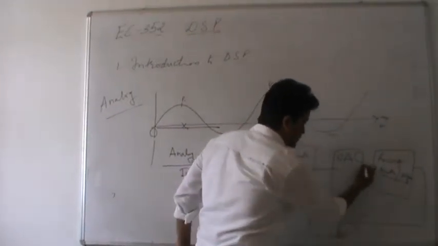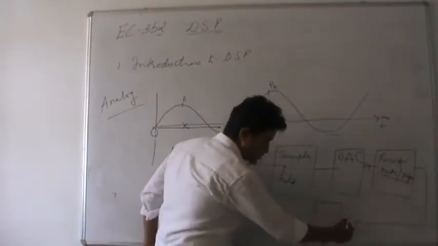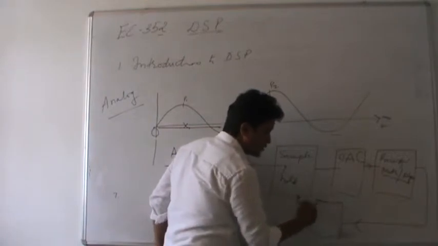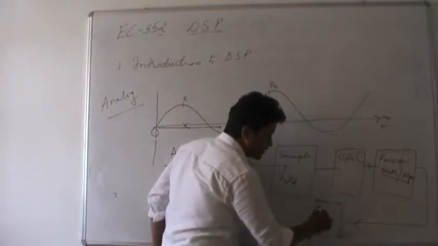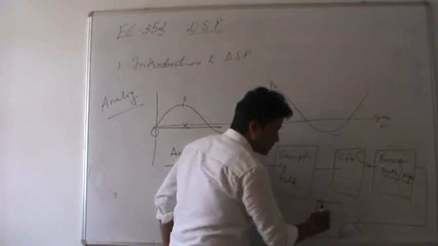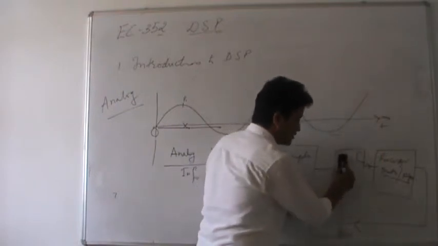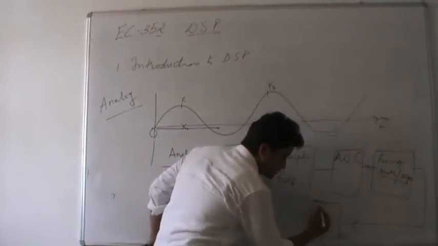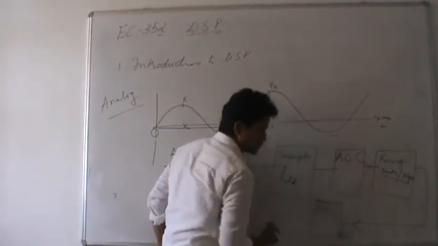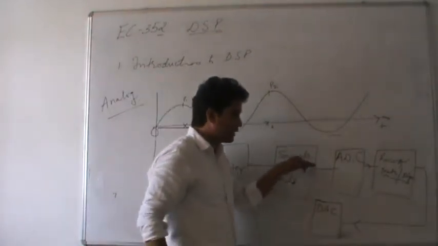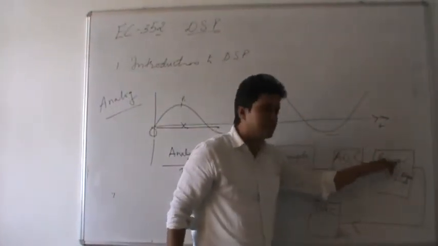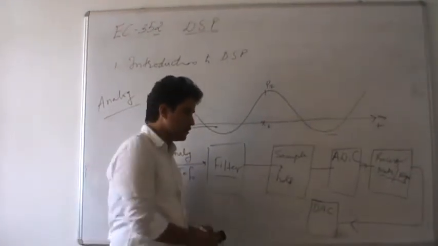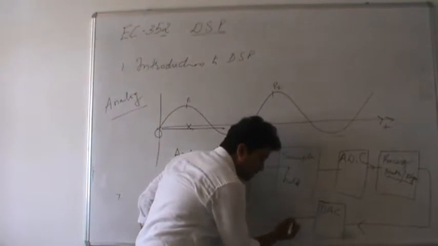We need to convert that information, which is digital in nature, to analog before we can apply it to the real world. So we need here, I'm sorry, it should be an analog to digital converter. Here, the digital part should be converted back to analog. So analog information was converted into digital on this side, and digitized information will be converted to analog on this side. So the DAC part is here, the DAC will convert information into analog.